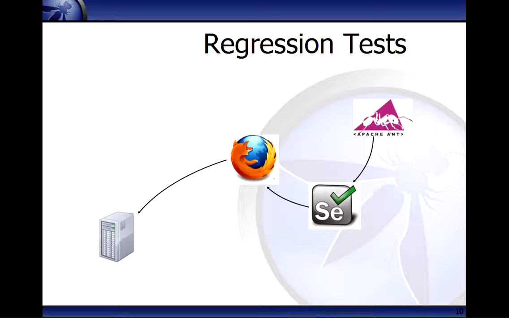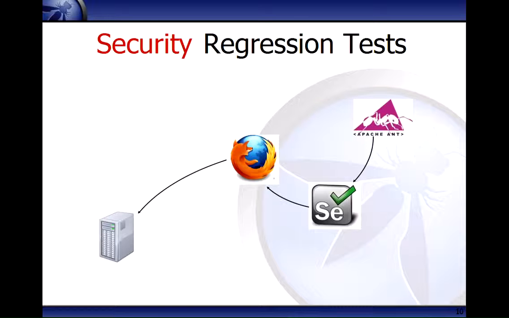You don't ship just because the regression test passed. You go to QA and things. But you can have these running, so you can check code in and your regression tests run. And you have things like your build environment, so your tools like Maven and Ant controlling something like Selenium, driving a browser, driving the application. And that's great. So a lot of people have that set up.